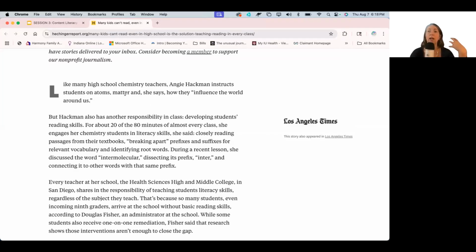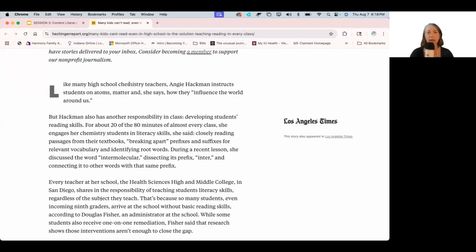So I start first. Class, I'm modeling, so I'm going to read the first paragraph, and then afterwards, we will read it together. Like many high school chemistry teachers, chemistry. Everyone take a look at that word, chemistry. That may have been a word that you have heard before, but you might not have seen how it's spelled. Notice it is not spelled with a K. It is CH, chemistry. Let's all say chemistry. So CH, we know that it is a Greek word. That's why the CH makes the K sound. And many of our science terms are Greek in origin.